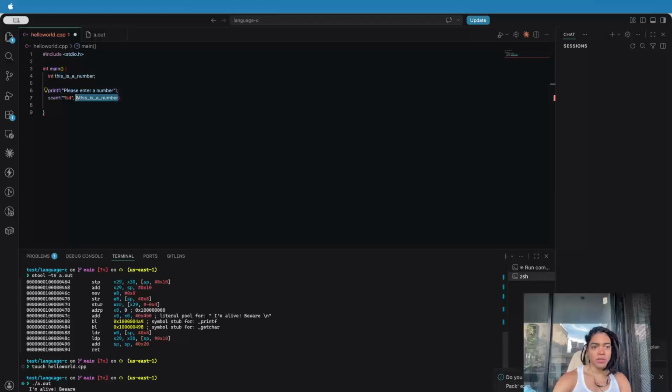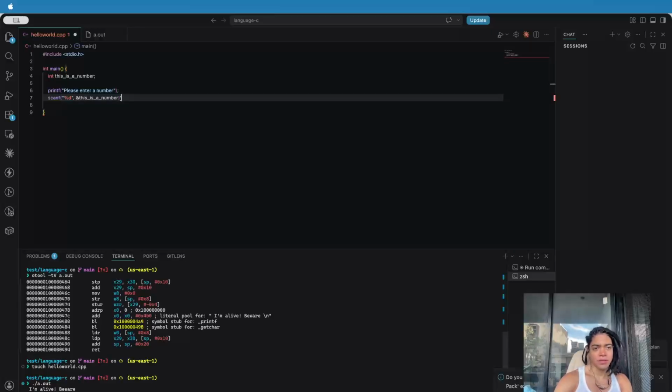So again, you are telling the compiler, hey, when you see this token followed by a name, this is how, behind the scenes, you link the data with this identifier.